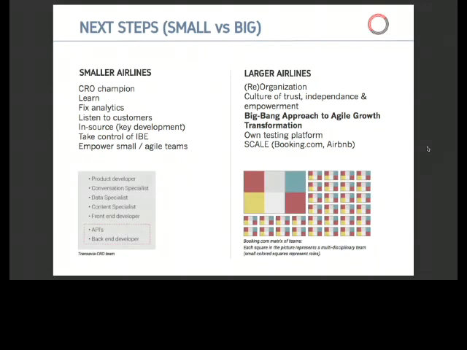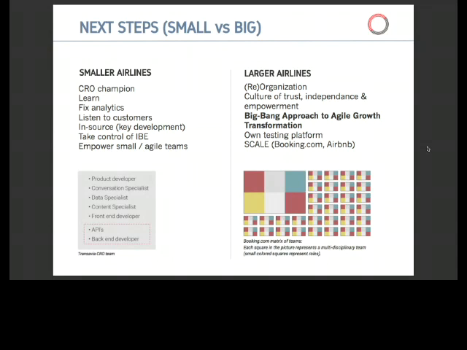And this is something, for example, if you look at the travel elite, Booking.com, Airbnb, I also mentioned Skyscanner as a nice example of that. You can check the Airbnb Medium channel or Skyscanner Medium channel to see how they try to change this culture and to have an agile growth approach to transformation. So this is one good thing, I think. There are a lot of resources. Also, Booking.com is a nice example.